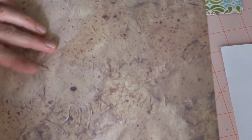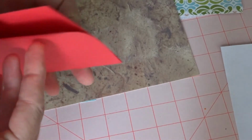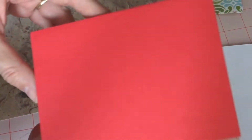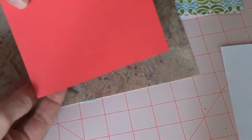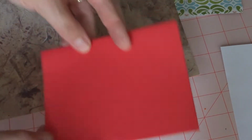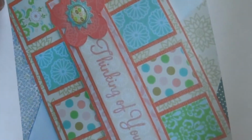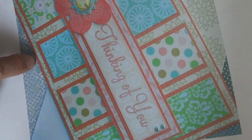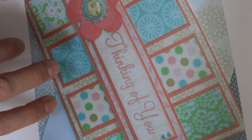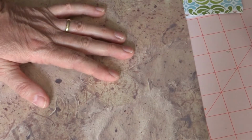Alright, so that's the card, and I'm just going to slide it aside here. And I had some card bases left over from making Christmas cards. So that's what this is. That's the 4 1/4 by 5 1/2. So I figured out that my background piece on the picture here needs to be about 4 1/8 by 5 3/8. So we're going to cut that out of this piece right here, and I will get my cutter.